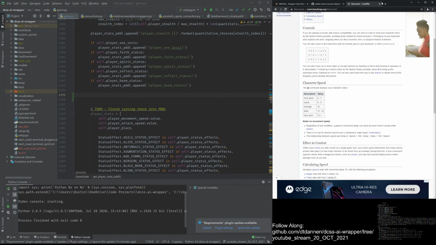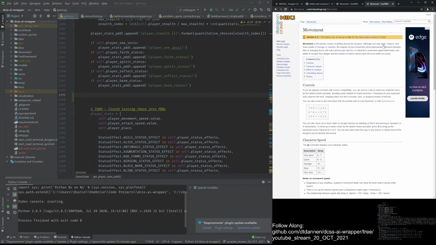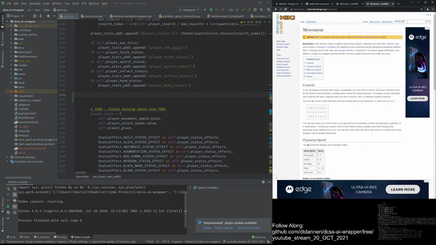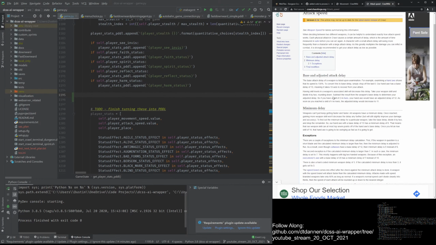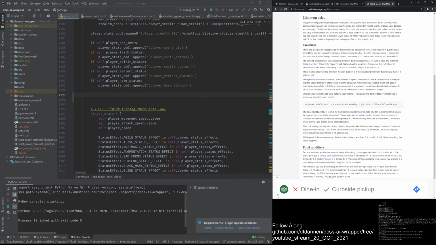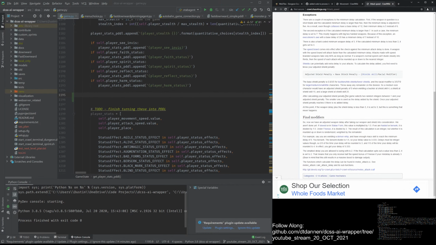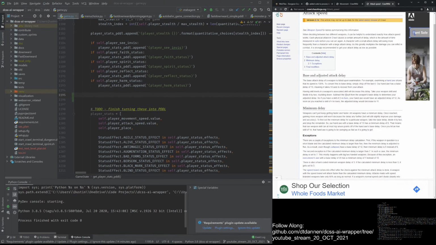Movement speed, and then is it the same for attack speed? Let's see. Attack speed doesn't seem to have that. I wonder if there's an upper limit.